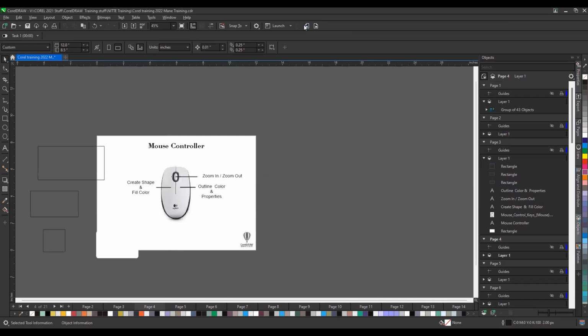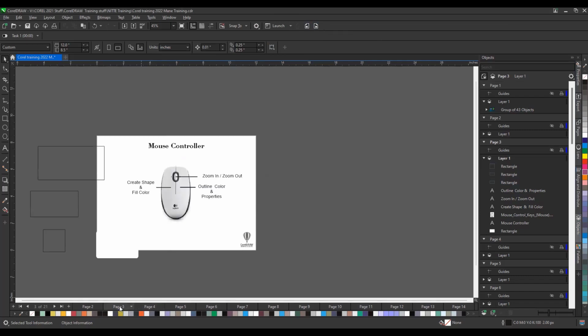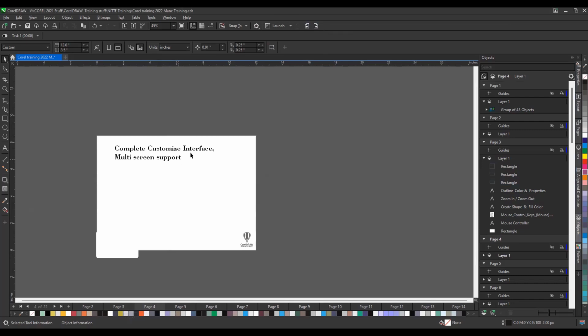Yeah. So previous page, next page. I can very easily go from here. I can also go from here. I can directly click on the page number. And it also supports multiple screens. If you want any palette or any option on another screen, you can simply drag and put it on the next screen. So you can take advantage of multiple screens in this.